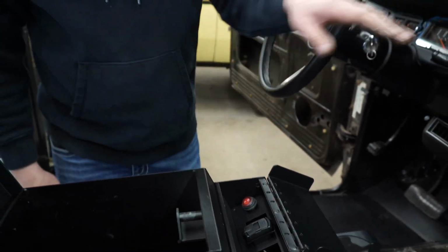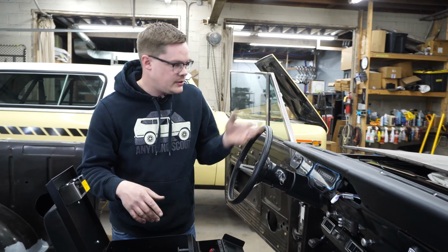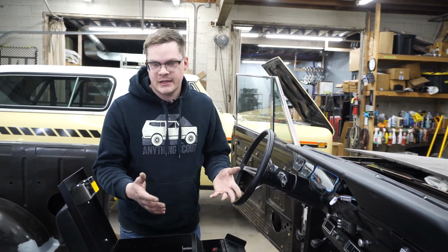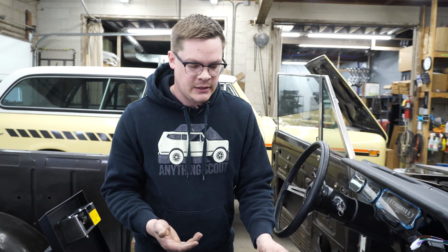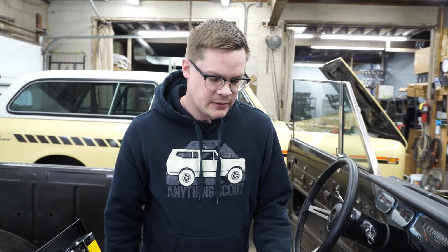So it's just a nice finished look and a nice way to run your switches where you're not looking down at your stereo. We usually run our radios in the dash. It's kind of dangerous to look down at your radio while, you know, the road's going on. So if you're just flipping a switch and you know where it's at, you can flip this open real quick, flip your switch, lights on, plug your phone in, whatever you need to do. And it's a lot safer than running your radio down there.